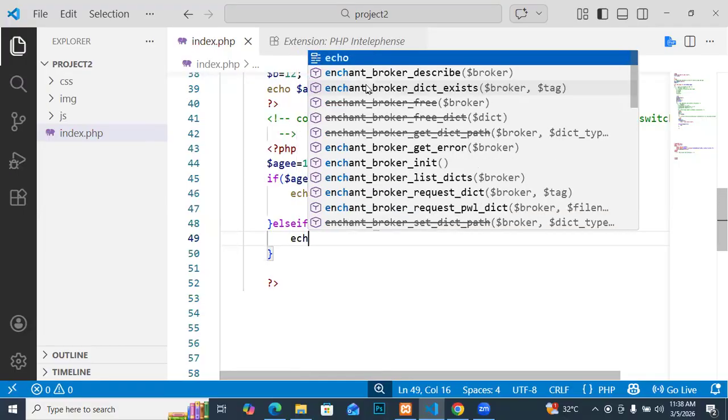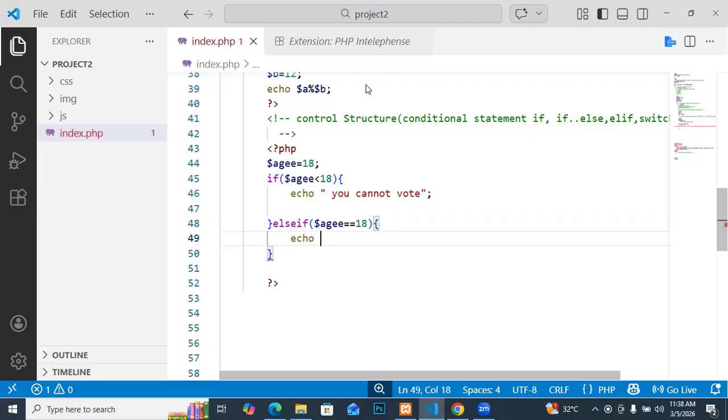echo you can vote. Let me just say for now, just to make it different from the other one. So these are the true values.